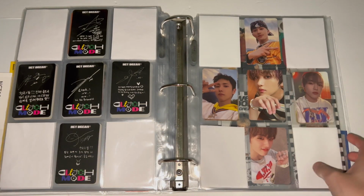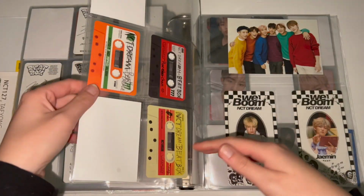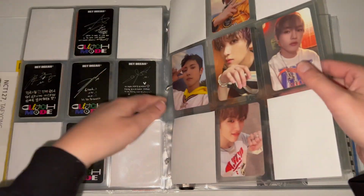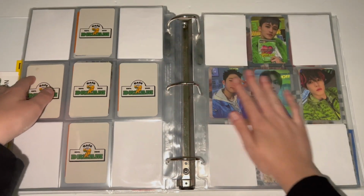So okay, there we have that one, and then like I said, just missing that one, but I don't know if it'll show up. I'll probably have to buy it, but that's okay. So yeah, that is it for all of these collections. I'm really happy that I was able to get these binders. I think they're so cute.